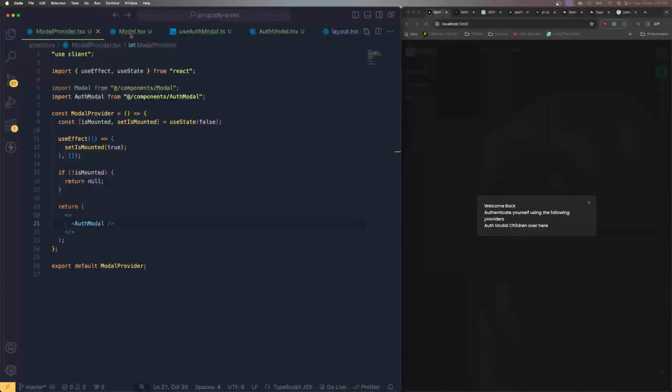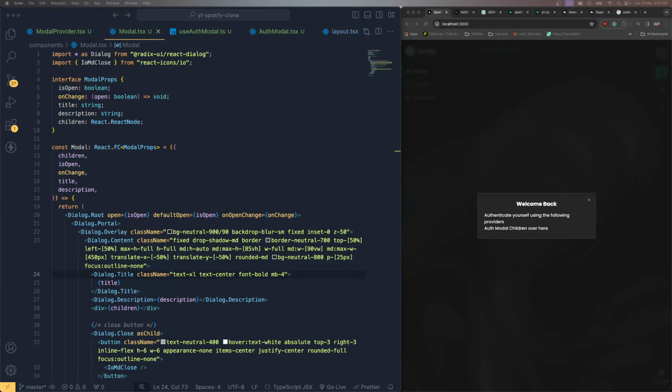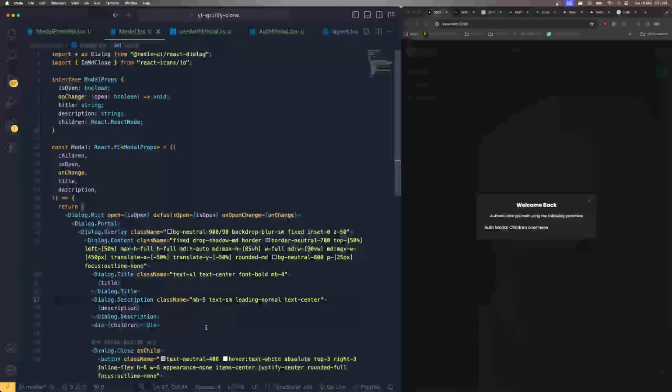I haven't written any styles for the title and descriptions. That's the reason it's not looking fine. So we need to make some styles for the title and the description. For the title, this is the style I'm going to use. And for the description, I need to make it look like this. Save the changes. Look at that. That's how it should look. Okay, so now it's looking way better.